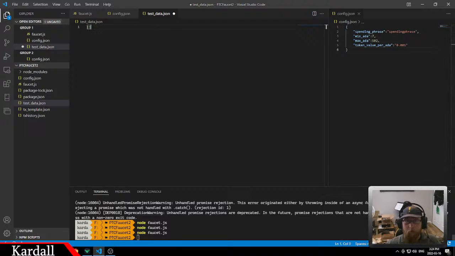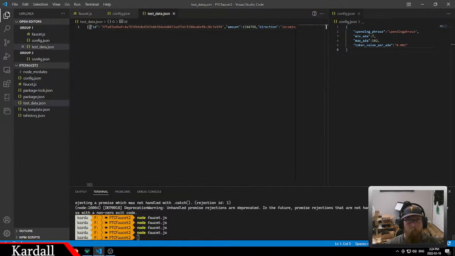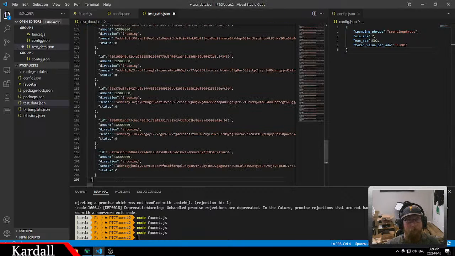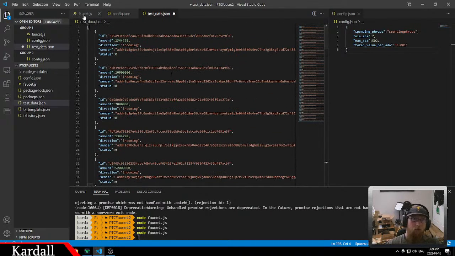What? Overwrite. It would actually be really interesting if there's a way to, I bet you it does have one too. Anyways. Yeah, okay, there we go. Now we're only doing incoming transactions.